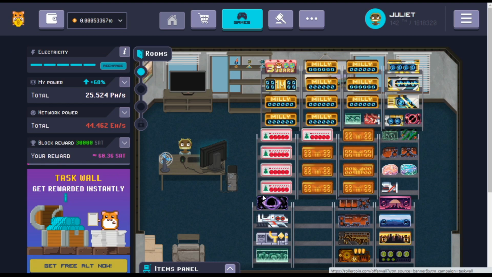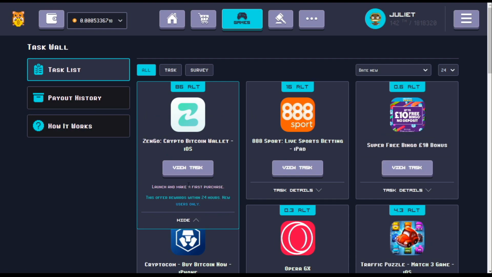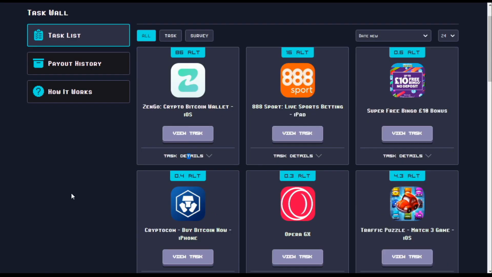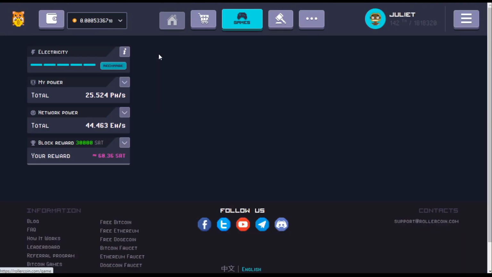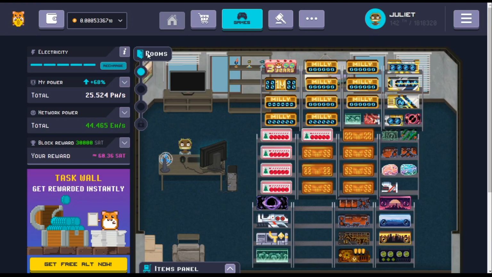If you are interested in doing it, you've got a payout history. You can click on here how it works, which is dead simple. Basically, just view the details, read what you've got to do. If you want to do it, then click on view task. It will take you through to the website, and then you can fill out any forms or whatever you want to do. Yeah, I'm not a huge fan of it, as you might have realized.